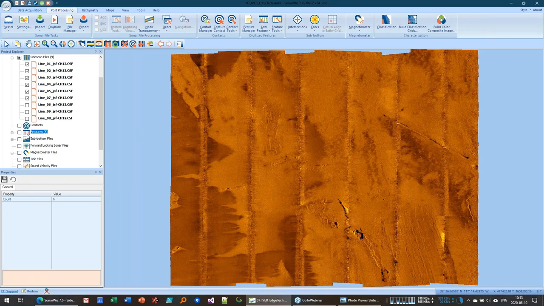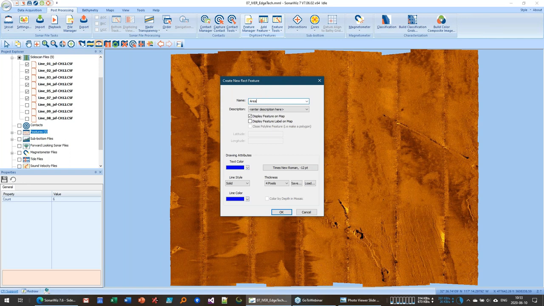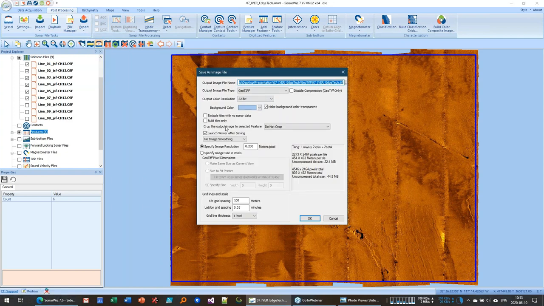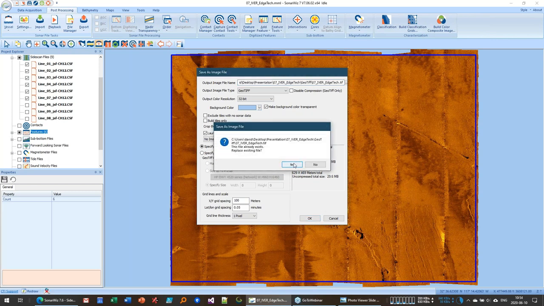So something else we can do is add a feature in here that will just trim our area of interest. And we can draw a box around it like this, just inside the data. And you might have an actual survey polygon that was provided to you by your customers. So now we've got a survey polygon here. And if we go back into our geo image export, there's this line here. It says crop the image to the area of interest. Let's export that again.